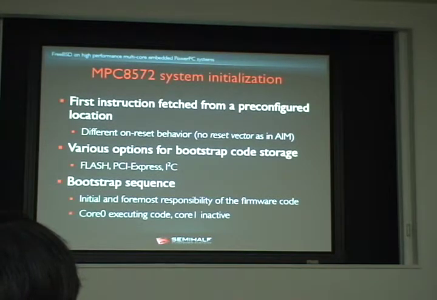It's just a minor difference, but it also reminds us about differences in implementations, even within the same family of the architectural specification. We could put the code in different locations. Typically, it is some read-only memory, and we'll be mostly concerned about flash here. As far as the booting processor goes, this core 0 would execute the firmware code in the first place. So we would not care that much about the first steps of initialization of the BSP, because mostly it executes the firmware code, the U-boot code.